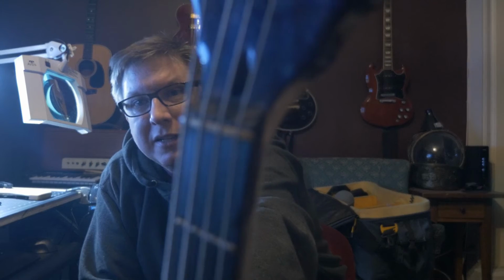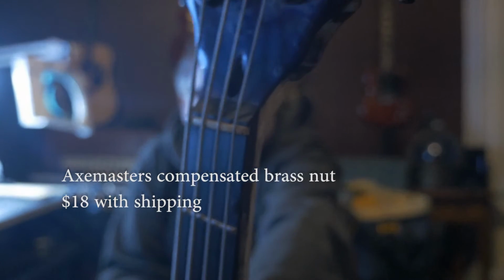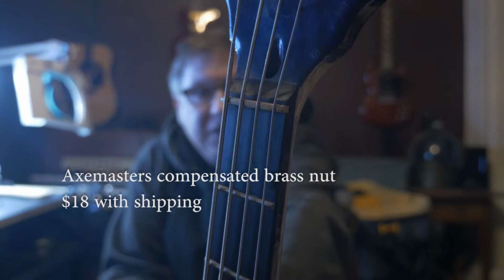So, bone nut gone, but off of eBay I got a brass nut. Brass nut, very nice. Look at that, very pretty. And I don't care about the nut that much on an instrument, so that's how it works.